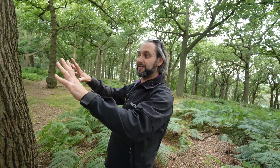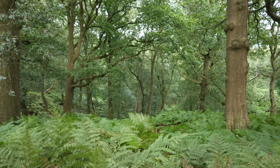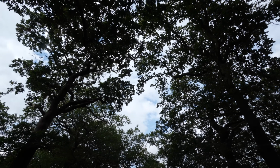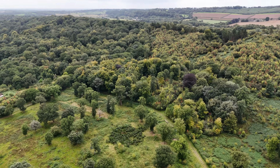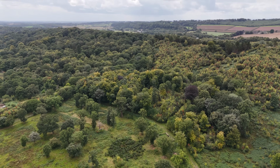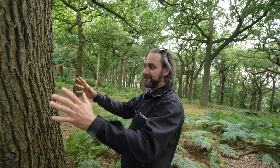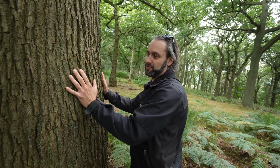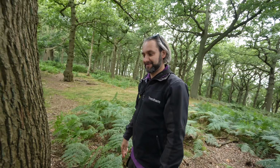That's a great saying. Because if you think about what they give us, they give us wood, they give us shade, they give us beauty, they give us air conditioning for homes now, because if you've got a tree near your home, it's going to cool your home. They give us fruit, they give us paper, they give us resins, they give us oxygen. So I don't think there's anything in the world that is better than trees in reality. No, not when you put it like that.